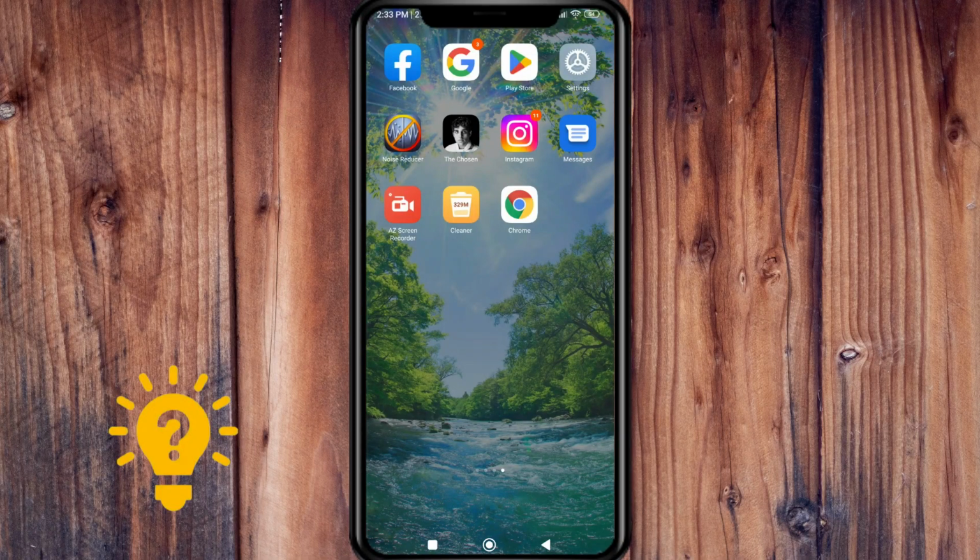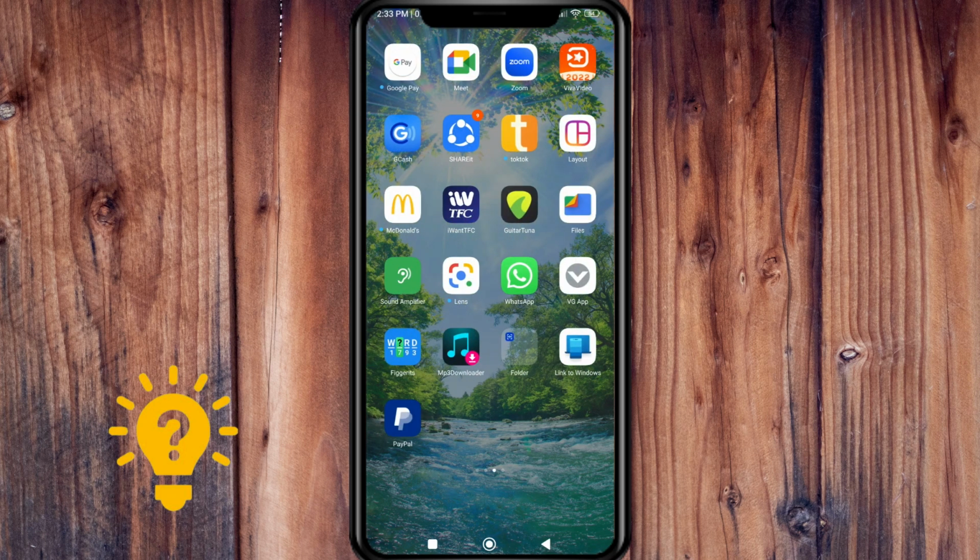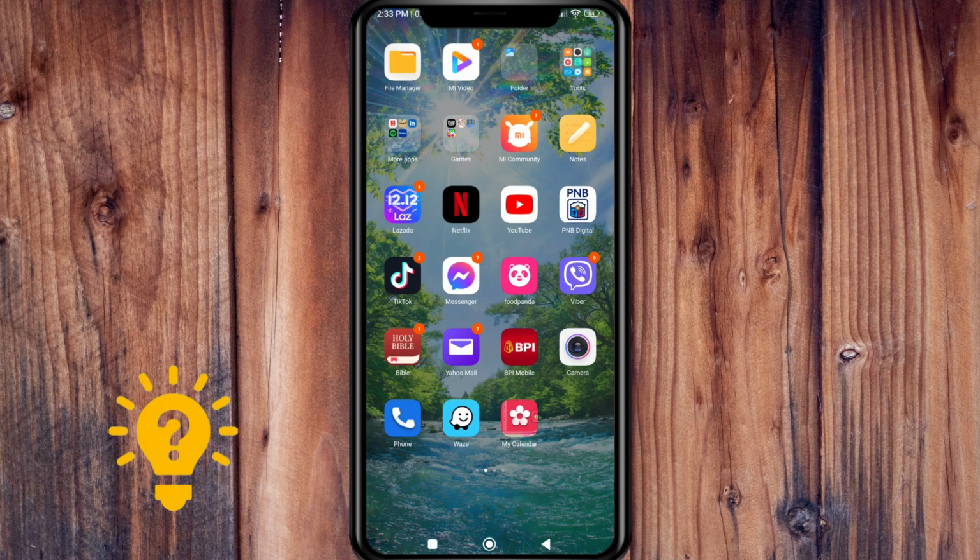So today's video is how to use Google Keep in Android. Google Keep is a straightforward note-taking app from Google that incorporates plenty of useful features to manage your notes. It's available on Google Play Store, App Store, and web browsers. Many of the best Android phones also come with it pre-installed.